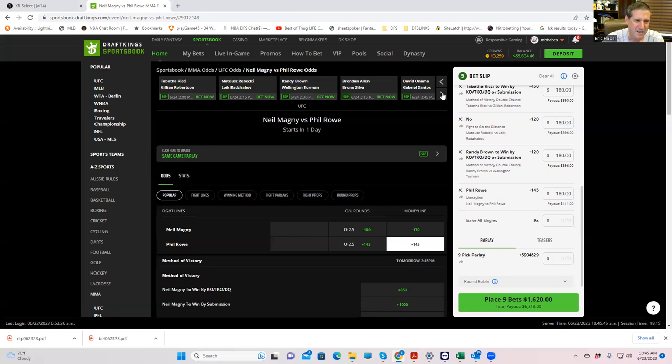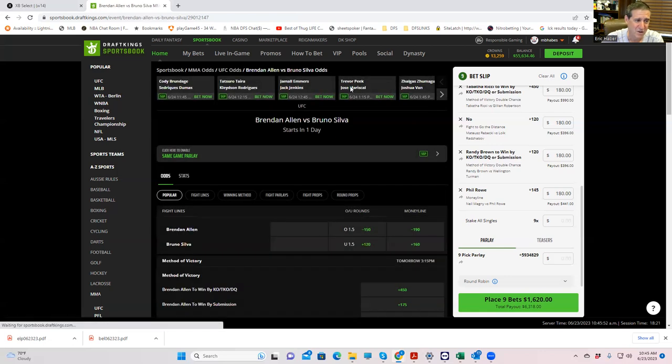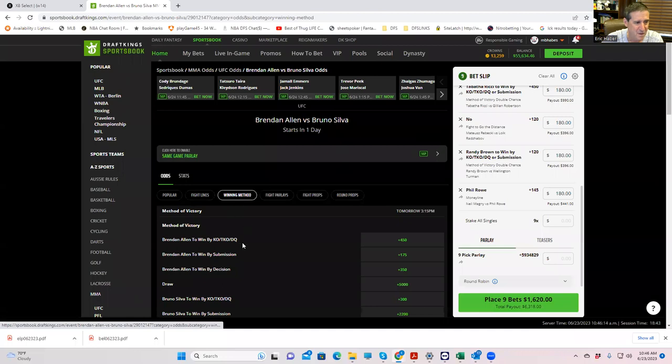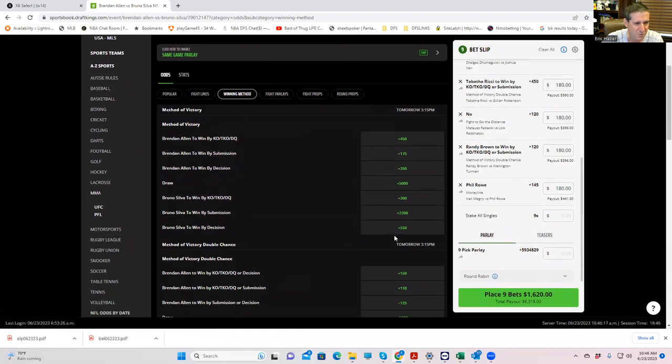And we're going to really take a tough stand here. This is really rough. But this is literally throwing money in the garbage. But it's just such an offbeat play that no one's playing, that it just has to be good value in there somewhere. And the idea is that even though Brandon Allen gets some takedowns, Bruno Silva does enough in the striking to win kind of a rough decision. So what we're going to do, and this is almost impossible, but Bruno Silva by decision is almost the same as Brandon Allen by decision. I know it's going to be somebody by decision.